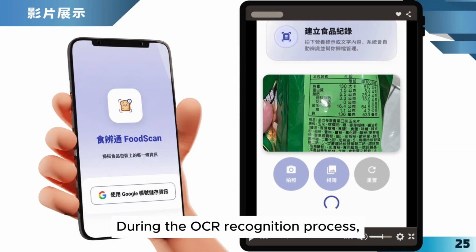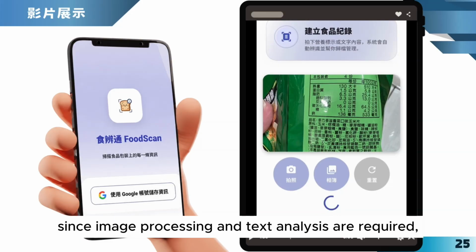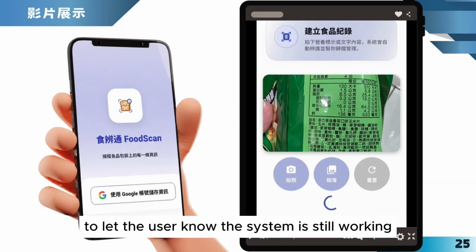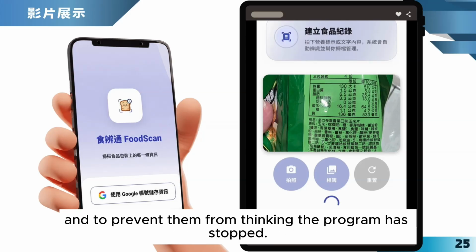During the OCR recognition process, since image processing and text analysis are required, the system displays a waiting animation to let the user know the system is still working and to prevent them from thinking the program has stopped.